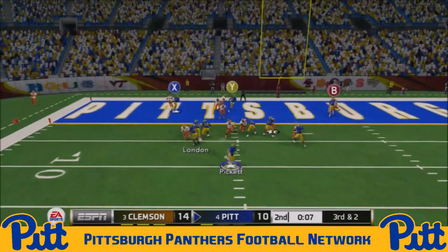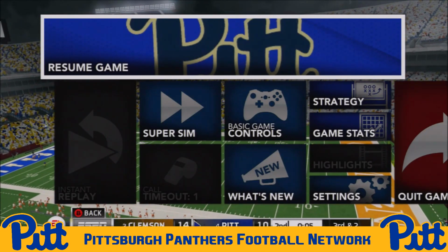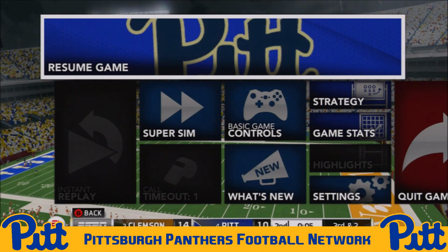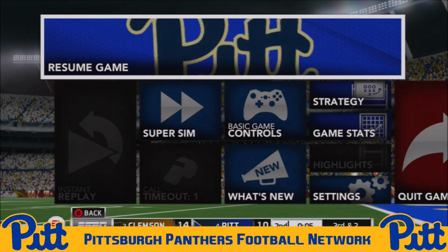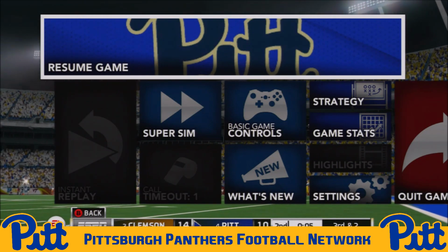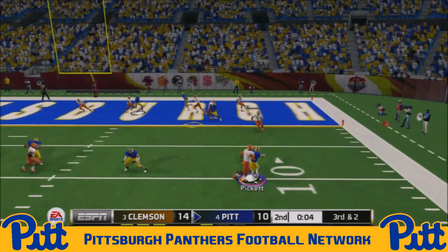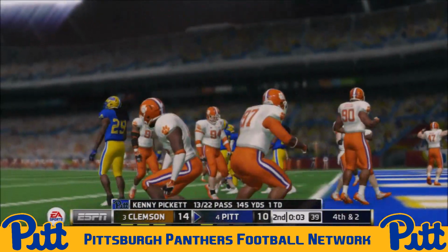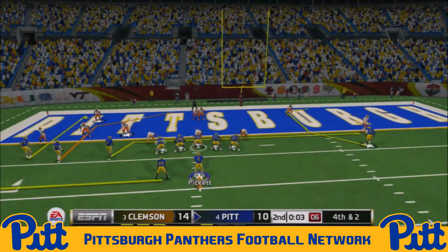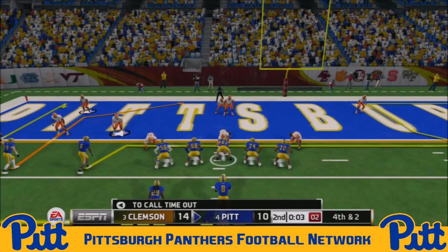He's going to fake the handoff, play action, and I'm going to give you a little break of the fourth wall here. So what happened was my Elgato game capture lost picture right at this exact moment, so I had to hurry up and hit the pause button. And then because I had to hit the pause button, I was just so flustered when I had to run the rest of the play. I actually had a guy open. Benjamin Ogden was open in the corner, but I was trying to figure out what the heck was going on once I unpaused it, and I just never found him, unfortunately. And so it sets up 4th and 2.